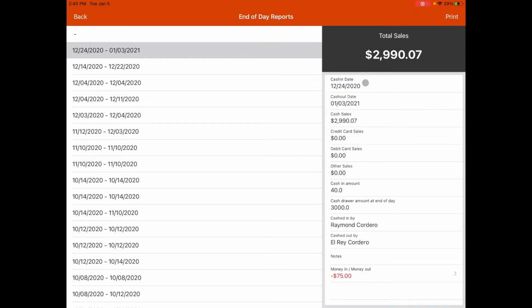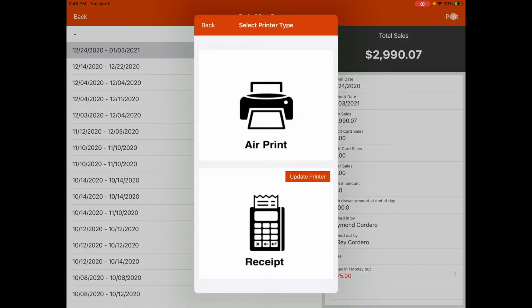So we'll be able to see our cash in date, our cash out date, our cash sales, the credit card sales, debit card sales, other sales, cash in amount, the cash drawer amount at the end of the day, who it was cashed in by and who it was cashed out by, and any notes following the same end of day report, as well as the money in and money out difference. We can also print that end of day report either via an AirPrint printer or a receipt printer.